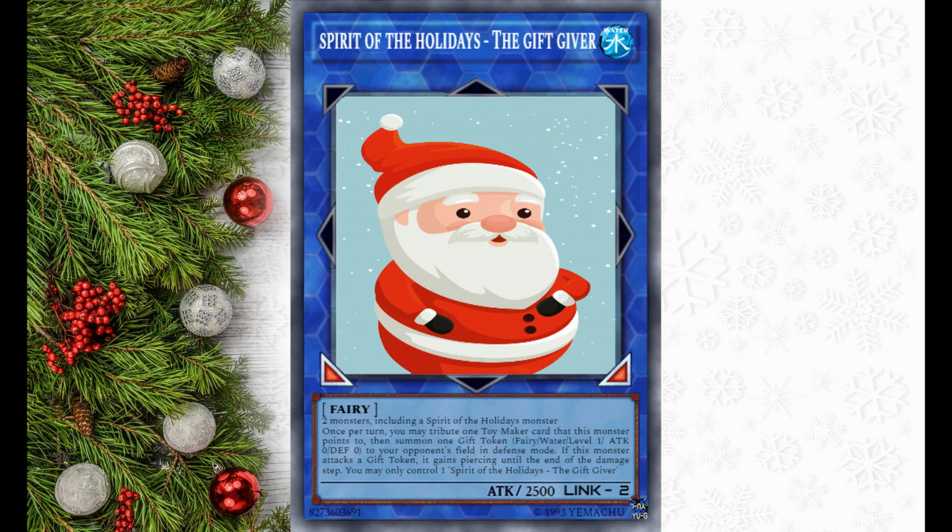This card seems to be modeled after Santa Claus, as he is a giver of gifts. You can see this in his effect, where he uses the Toymakers, which are going to be the elf-like monsters for this deck, and it allows him to create gifts, which he then gives to the opponent.